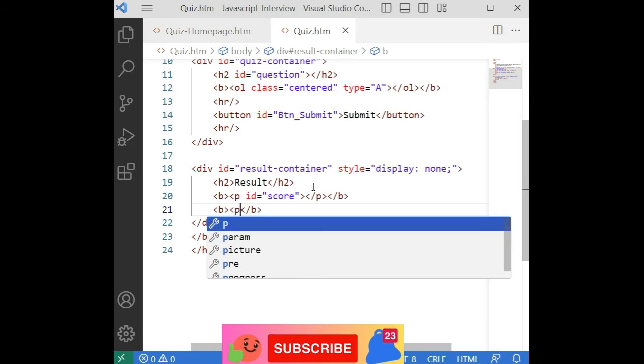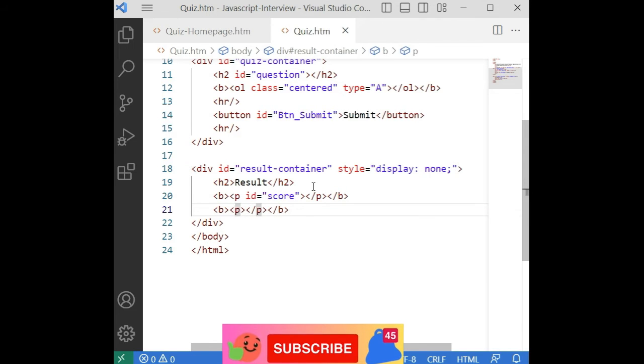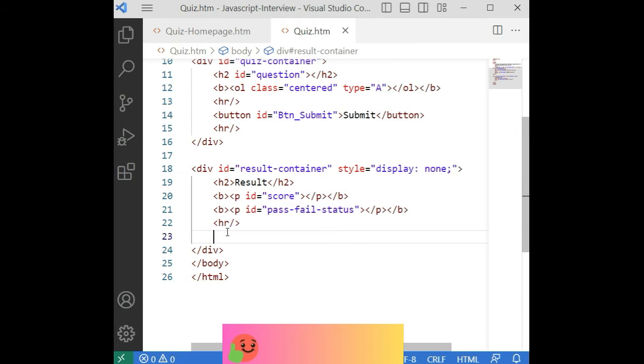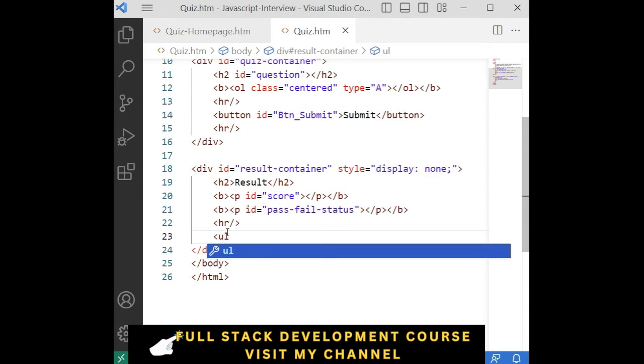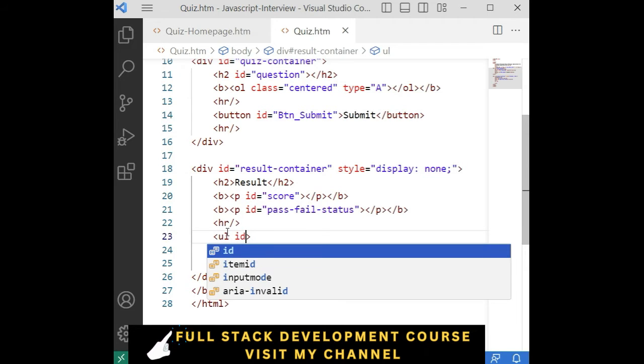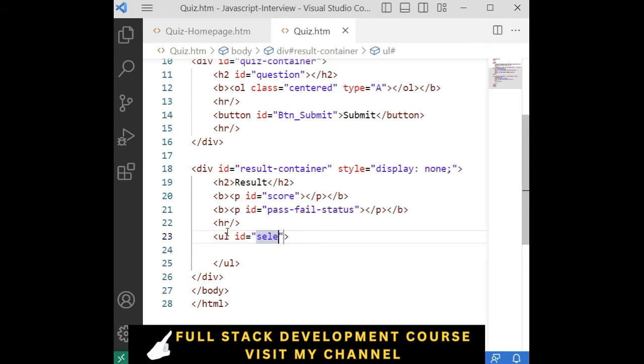So again I am adding another p tag, ID is equals to pass fail status. Then we require the horizontal line. After that, I want to display the questions that you have selected. UL ID is equals to selected answers.